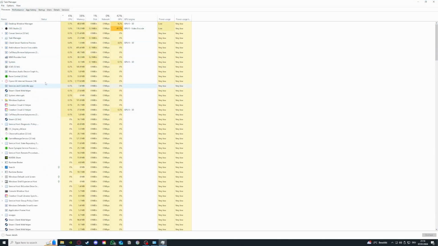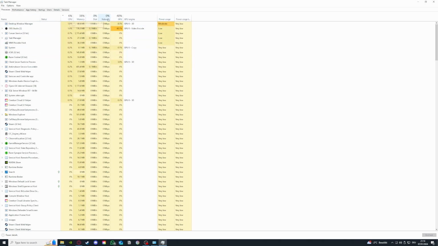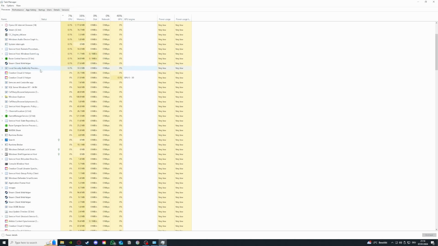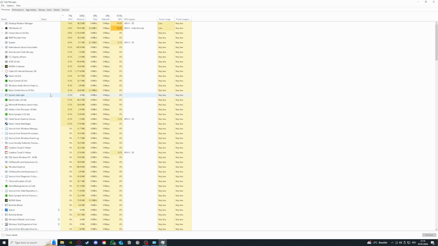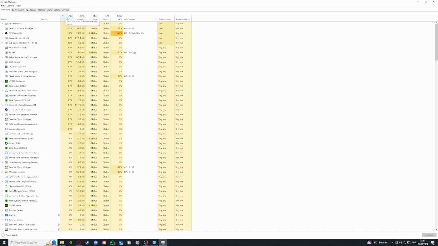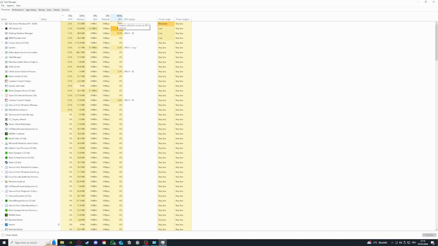Basically, what you can see here is how all the programs that are running currently on my PC are using up the CPU, memory, disk, network, and GPU.